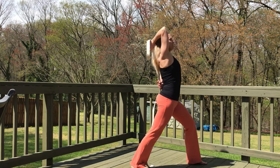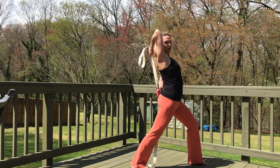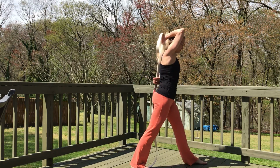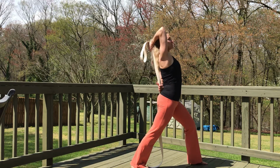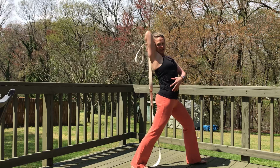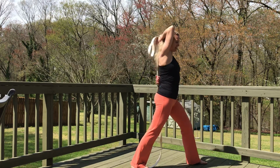So as you bend your front knee, you lift your chest, and you might even pull a little bit with the bottom hand to increase the stretch here, and come back up. One more time. So this is a slight back bend, also a very healthy lengthening through the whole front side of your body, especially the front of this hip, and then come back up.